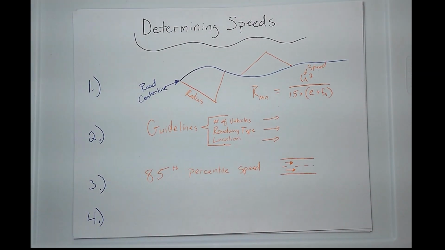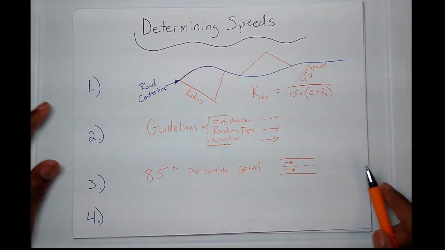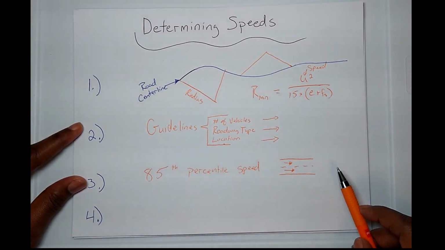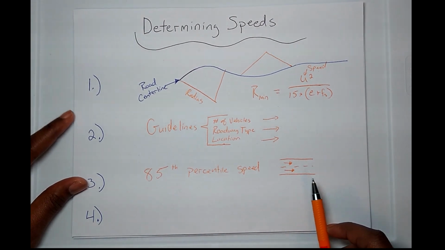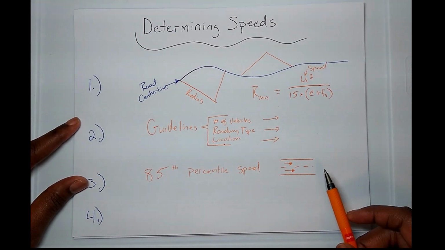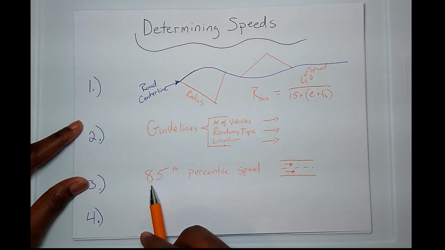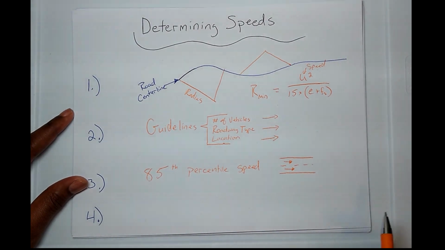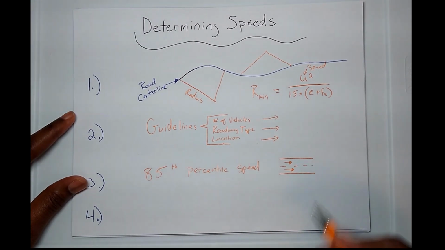And that increases the chances of crashes occurring. So to decrease that potential for crashes, they would use the speed that most vehicles are traveling and then repost the new speed limit based on the 85th percentile speed, which is basically saying that 85% of the vehicles are traveling either at that speed or below.